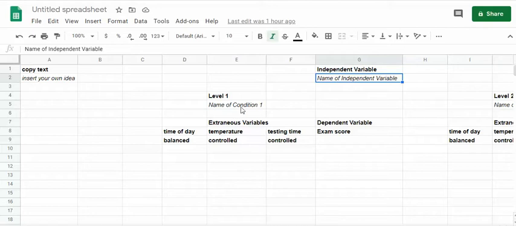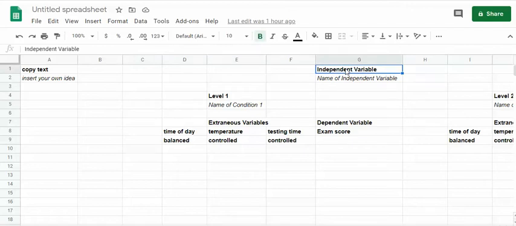And over here, you're going to be typing the name of your first condition. So this is basically just saying type your idea right here. And so first of all, go to G1 and type independent variable. That's the first thing you should do.